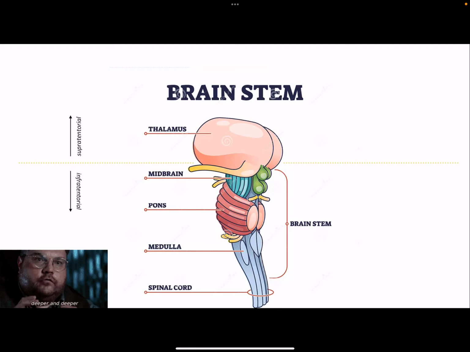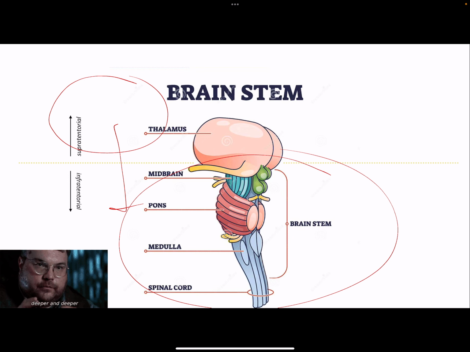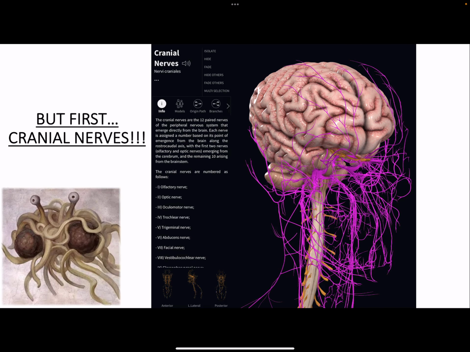Okay, as we continue our descent from the top of the cortex down to the bottom of the spinal cord, we're finally passing this tentorium cerebelli layer. So we're descending from the supratentorial structures down into the infratentorial structures. The first stop really to talk about is the brainstem. Except it's not, right? We really can't get into the brainstem until we talk about the cranial nerves, because so much of the brainstem really has to do with the cranial nerves. I would say that's the most important thing about the brainstem.